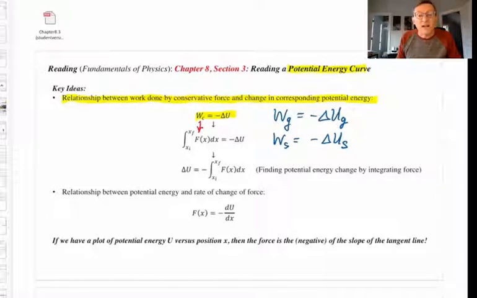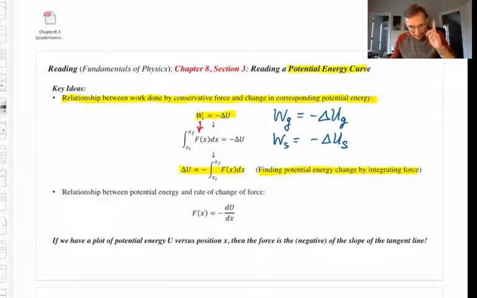So we put that on the left side. And then, just rearranging it, we get this expression right here, which we'll use a lot in more advanced work. It says the change in the potential energy that goes with a conservative force can be calculated from the negative of the integral of the force dx from x initial to x final. It's a way of finding the potential energy change by integrating the force. We won't do that much on Wiley Plus stuff, not really, but we will do it a lot in more advanced work in other courses. Here's what we're going to actually do, though, in this class.